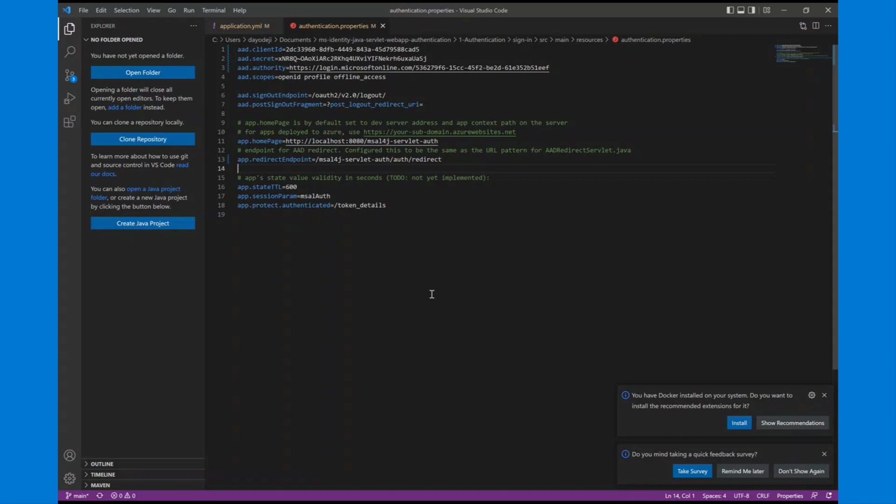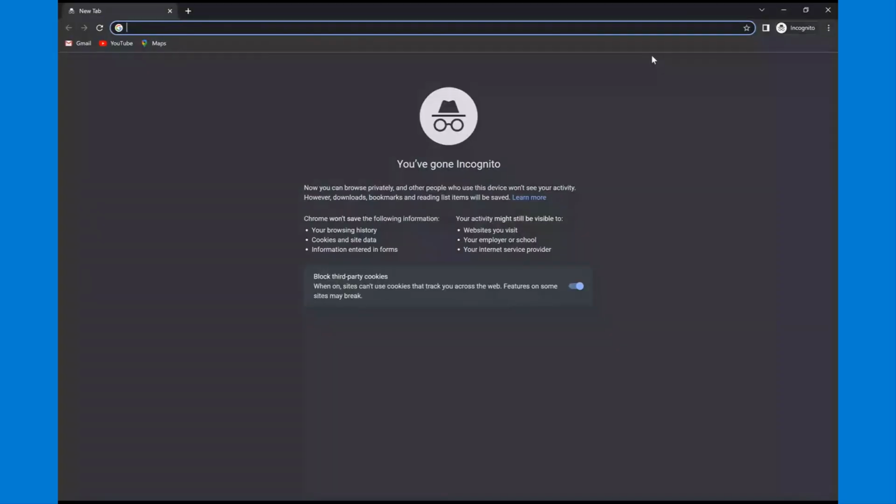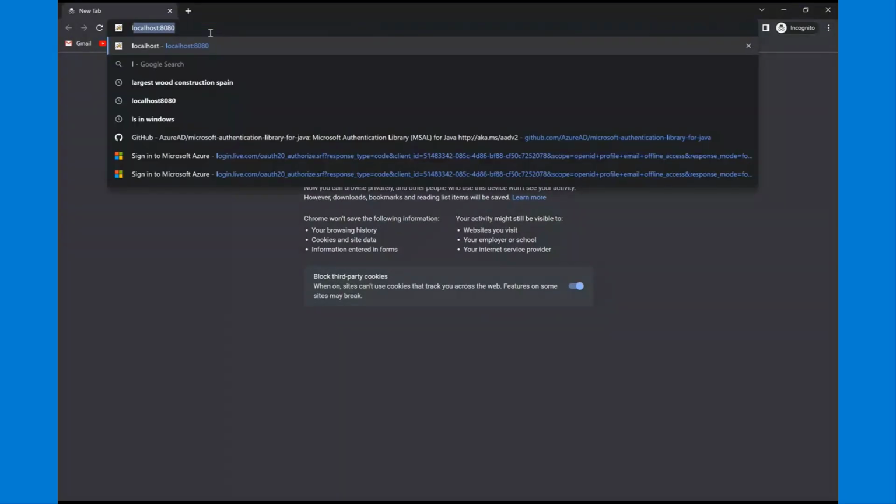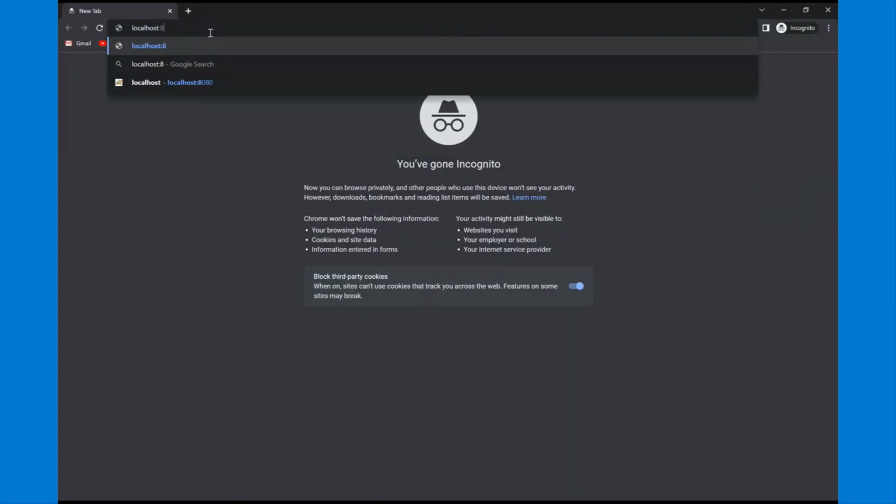Let me check on the status of WebLogic. It looks like WebLogic is now up and running. So no more 8080, we're going to 7001.